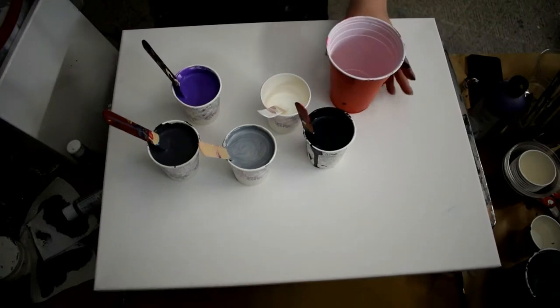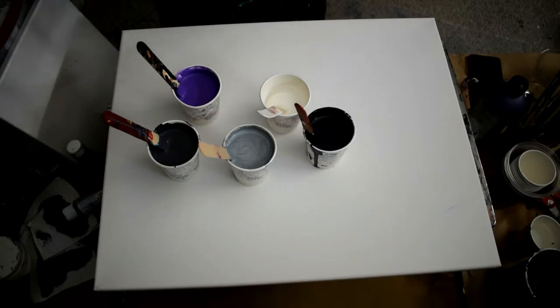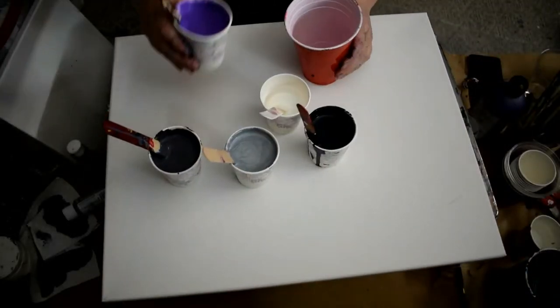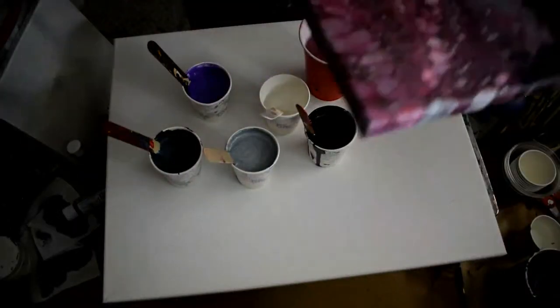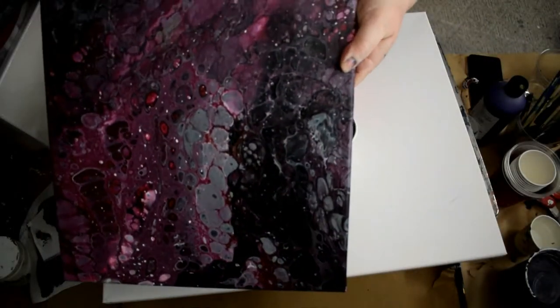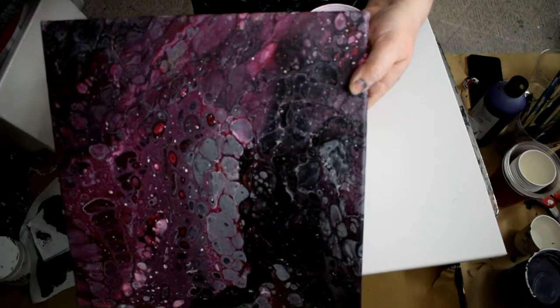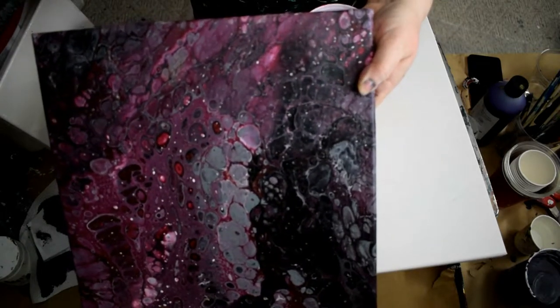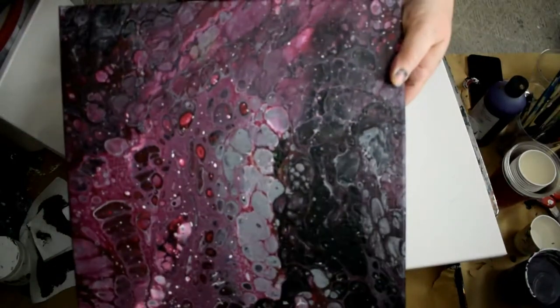I like to personally have a clean cup. I don't mix my paint in my cup. I don't pour it from a height and mix it in like some people do. That's just my preference. I'll just show you a couple paintings. So this one right here started off as burgundy, black, gray, and a tad of white. You can see it's kind of pinkish. There's not much of the burgundy left. And the gray, you can see the black there, not too much of the white. This cup was stirred. I did 2 side by side.